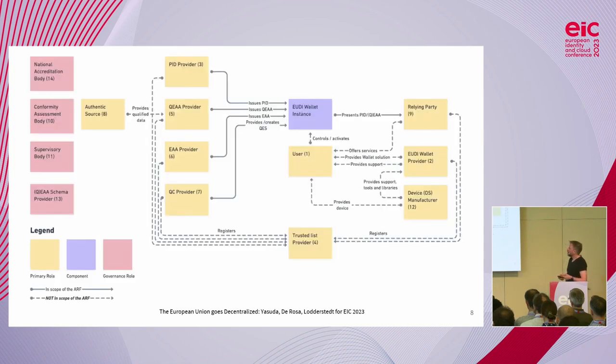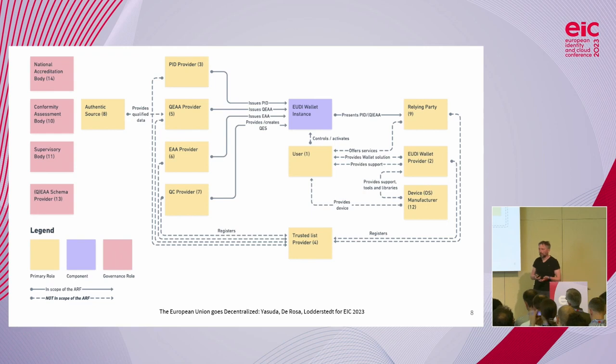Thanks for that. All right, so this is kind of the architecture of the thing. In the center, you see the European Digital Identity Wallet. And then you've got a couple of providers that provide the different services. Let me start from the top. So we've got the PID provider that's creating, issuing the personal identity data for the citizen or the resident. And the assumption typically is that it is either provided by the member state or the member state tasks someone to do that. Then we've got QEAA providers, Qualified Electronic Attribute Attestation providers. And they're going to issue a variety of credentials.